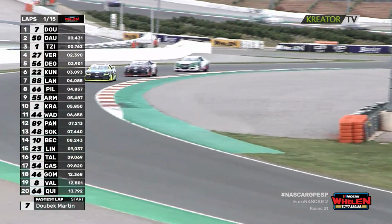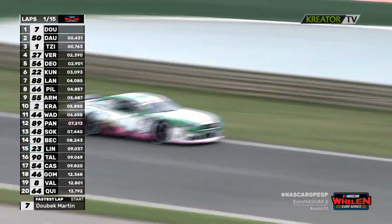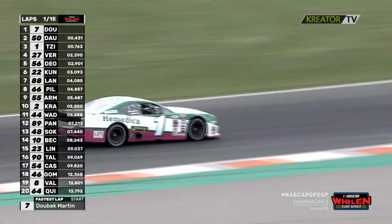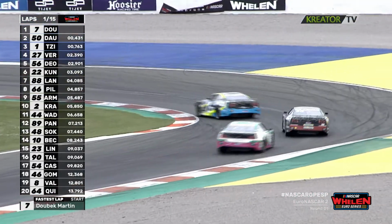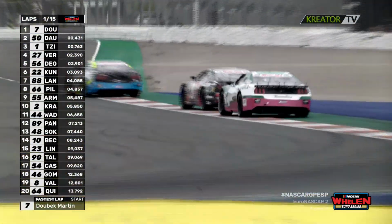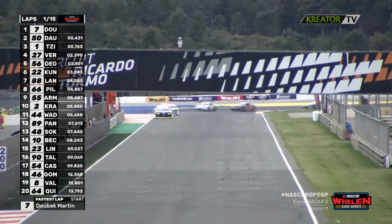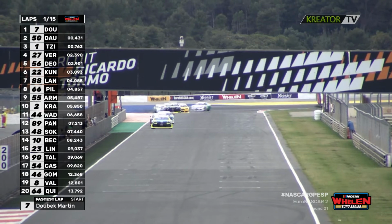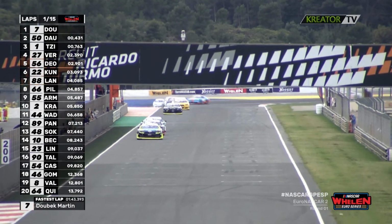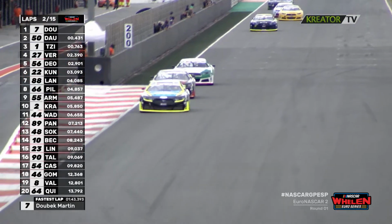And because it's in a natural bowl, no matter where you are in the grandstands, you can pretty much see the entire circuit. It is a fantastic venue for spectating. So leading 3 still together. Choitzes is getting very close towards the tail end of Tobias Dauenhauer as they headed in towards Adrian Campos that time through, but nothing doing for the Cypriot. He sits firmly behind last year's runner-up in EuroNASCAR 2, Tobias Dauenhauer.